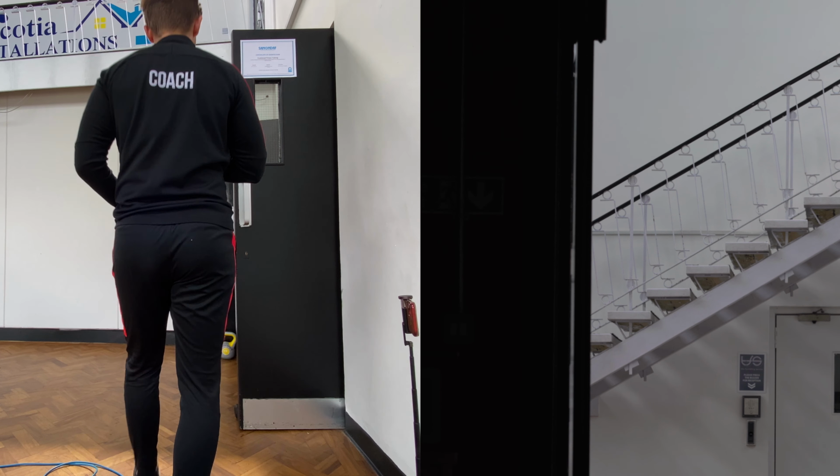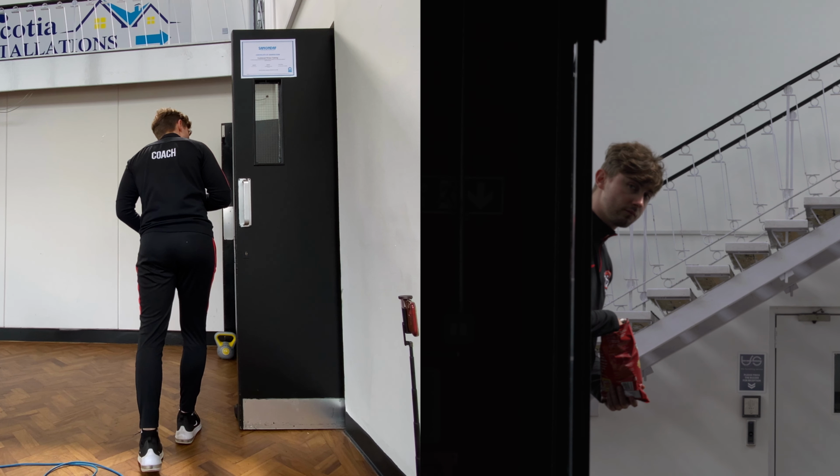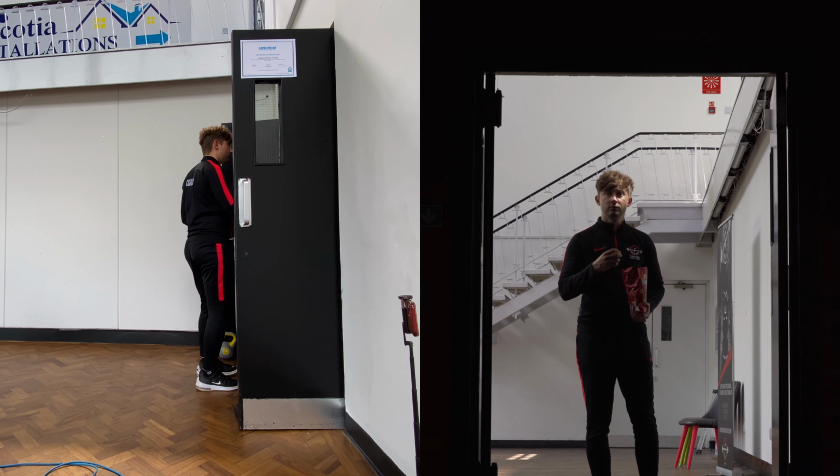The next two shots were the first shots from actually inside the gym. We wanted him to just stand almost silhouetted with just a little bit of light coming through right in the doorway. This was basically the same setup with the camera just on a tripod, and then I just edited them together so that it looked like it was happening all at the same time.